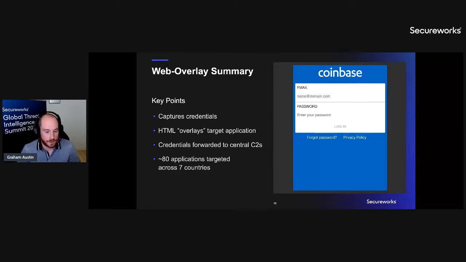This figure could be much higher because we have to send the botnet a list of applications, and the one we have is quite significant and well maintained. But if our application's not on their list, we won't get the HTML overlay. Even so, what we do get back is a decent insight to the targeting. And you would have noticed that actually there is a big country missing from this, and that's the US.